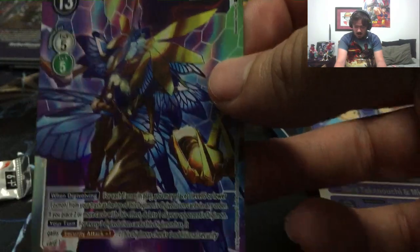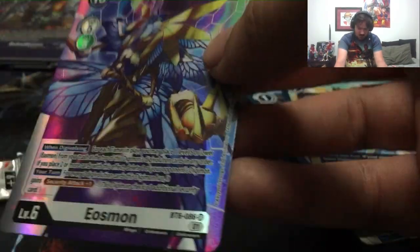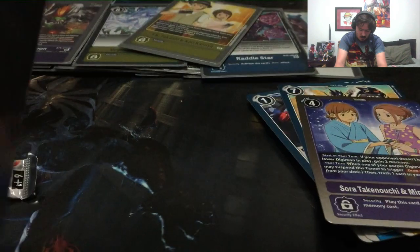What was I saying? Anyway. Oh, yeah. I love that. Look at that. Look at the coloring. I might just sleeve him differently just because. But he looks so good. Look at him. I love it. I don't know if he's anything crazy, though. But we'll see.